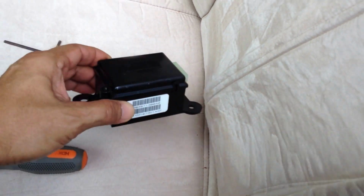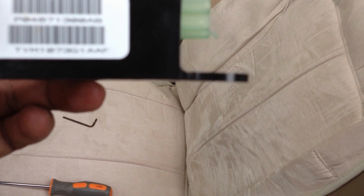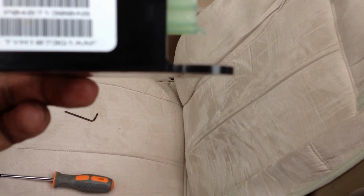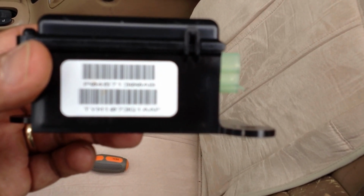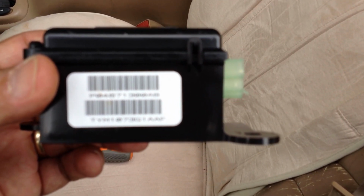This is actually the module you're going to repair. And that top number is the correct part number. It should read PO4671300AB. That is the correct part number. Now when you go to the dealer, they'll pull up that part number on their screen. It'll come up as seatbelt, well, that's short for electronic seatbelt module. And that's what you're going to replace.